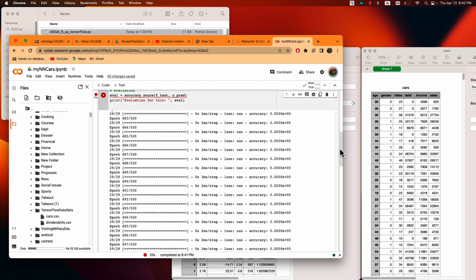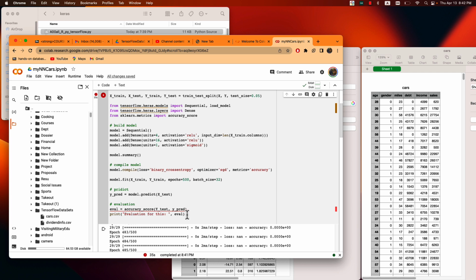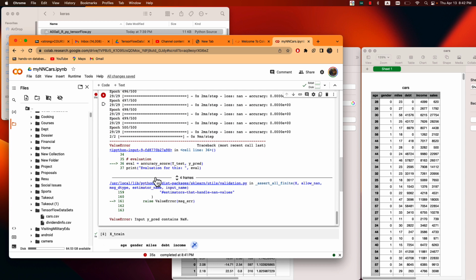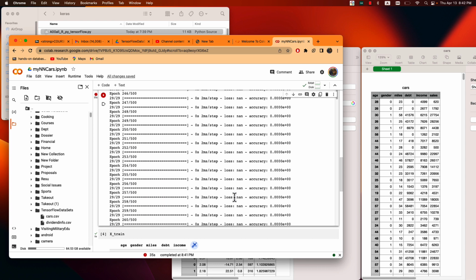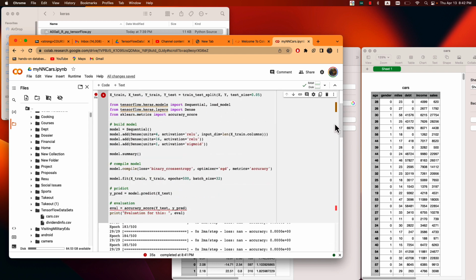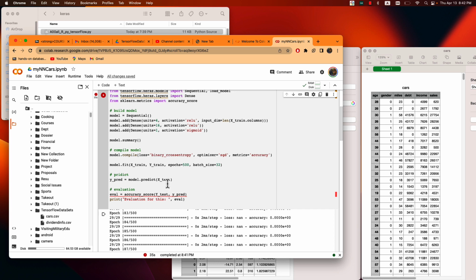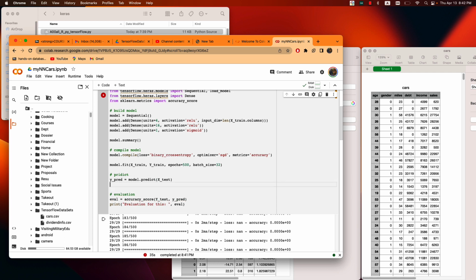So there is an error. Some of the null values, so we better do it like this, as we tried to do previously.